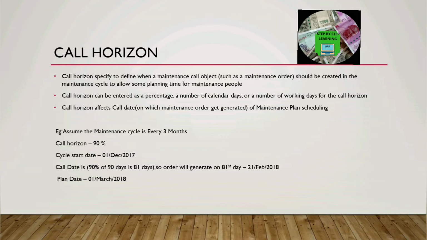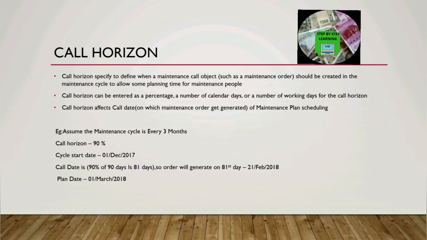In the factory calendar, it is possible to define the working days of the industry. Generally, it can be a 24 by 7 working hours industry. That is okay, so all days are working days. But if Sunday is a holiday, and you want no maintenance to be carried out on Sunday, then based upon business requirement, it can be defined in the factory calendar, and no maintenance will be carried out. So by assigning the factory calendar days, it will skip that day and calculate the remaining 9 days. Okay, so that is the basic concept.